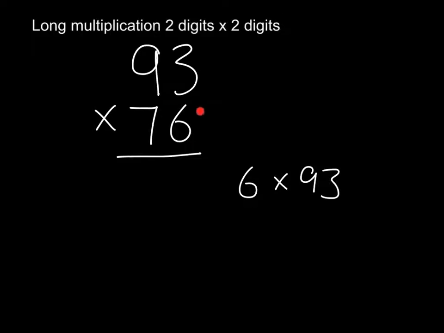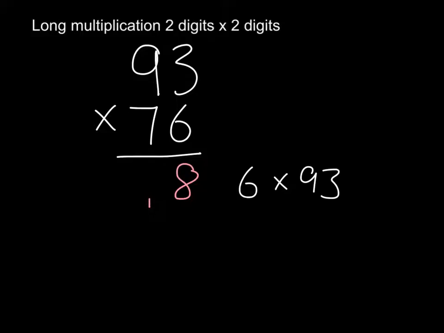So the first thing is 6 times by 3, which I know is 18. So I write down the 8, carry the 1. And then the next thing to do is 6 times by the 90, and I'm putting it into that column, so I've already multiplied by 10. So 6 9s are 54. But why can't you just do like 7 times 9? That's going to be the next part of the calculation. I'll come on to that bit next.